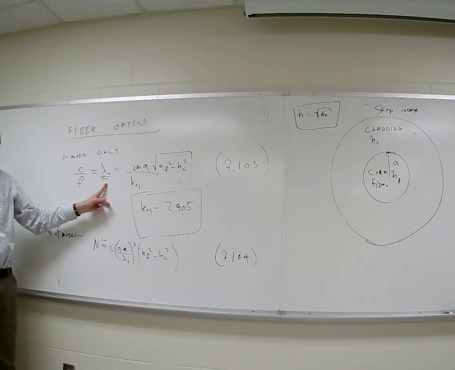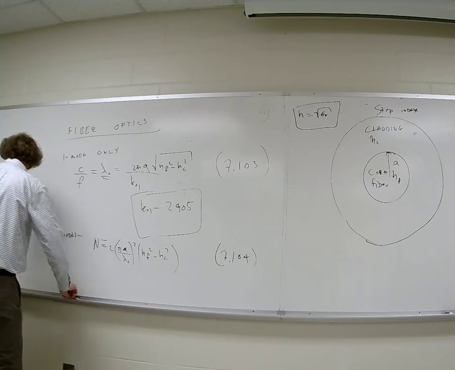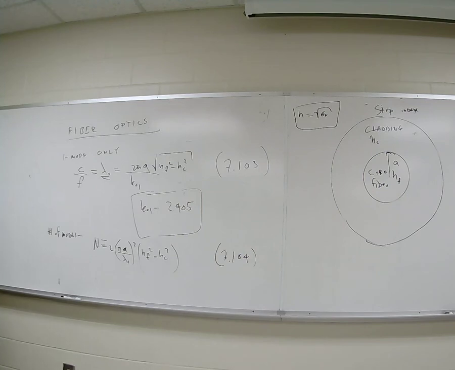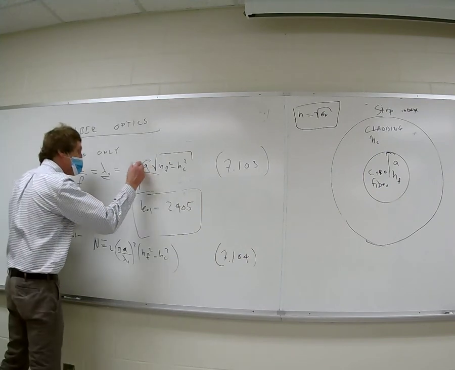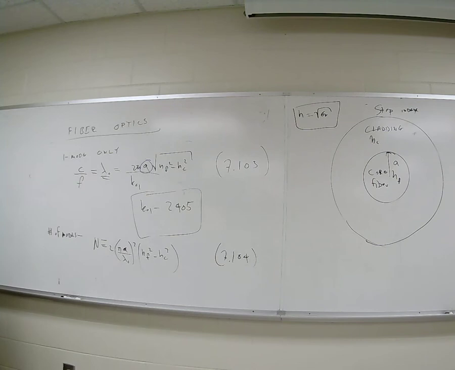So now to get only one mode, my design parameter will be this, right here. This is what I designed for, the radius. What radius, or twice that diameter, do I make my core so I only achieve one mode of operation? You with me? And that's what you designed for in homework 8.